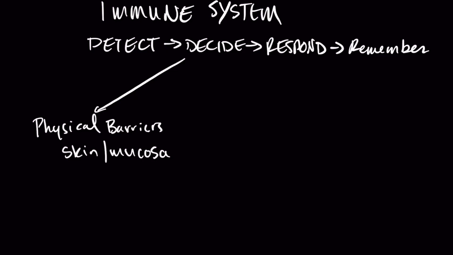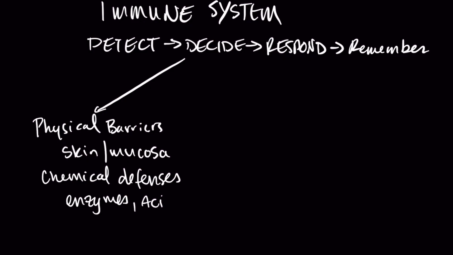So for our first one, we have our external defense. We have our skin and mucosa, physical separation from the environment, right? We have bacteria on the outside, viruses on the outside, fungi and parasites, prions, all on the outside of our body. Our skin and mucosa provide some sort of physical barrier. There are chemical defenses within our skin and mucosa, like enzymes. We have acids, right, in our stomach. And we have mucus trapping, right? We have mucus trapping both in our sinuses and our lungs.